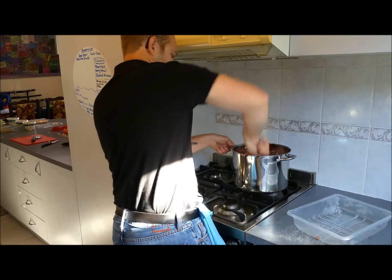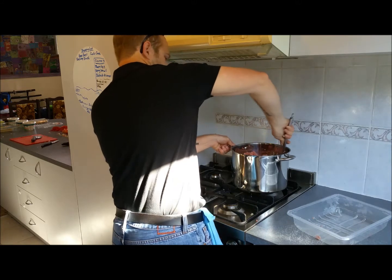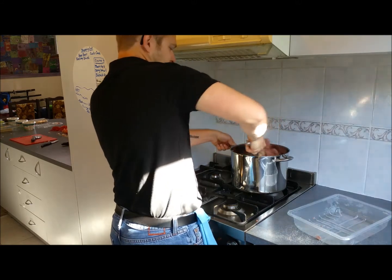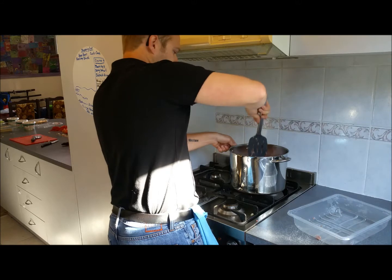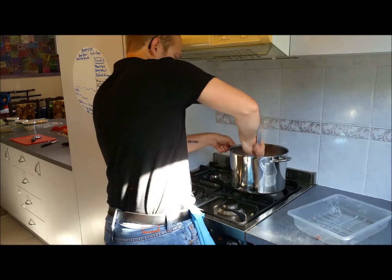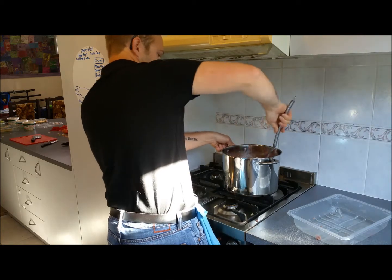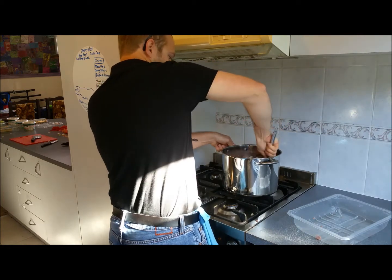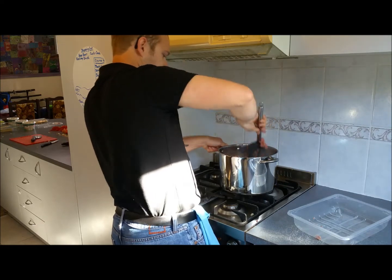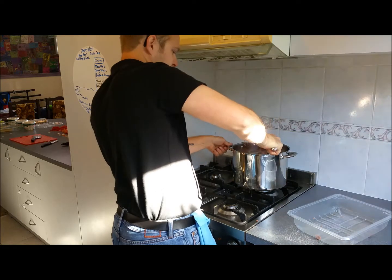Stuff it down, try and get that onion mixed through it as much as possible at this point, just so it gets to the bottom of the pan. You haven't got your onion on the bottom burning. You want the cold mince to take the heat out of the pan now. And then it'll just slowly start to go grey and then brown off a bit. And then you'll be right to start adding your other vegetables and stuff.